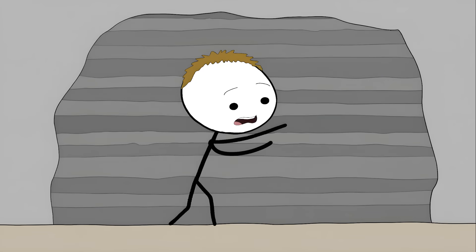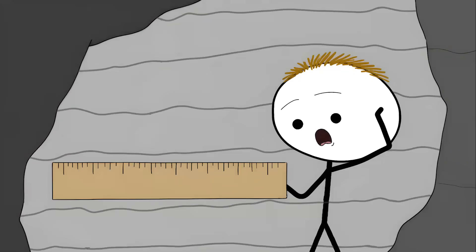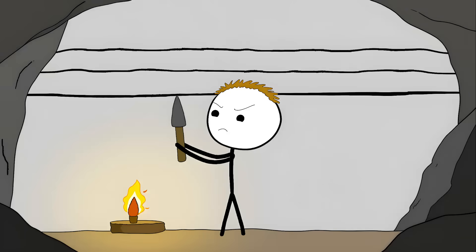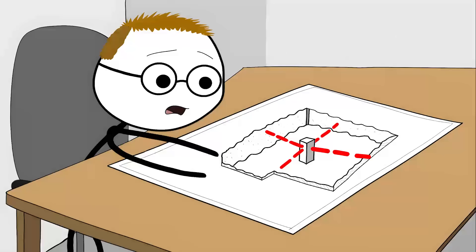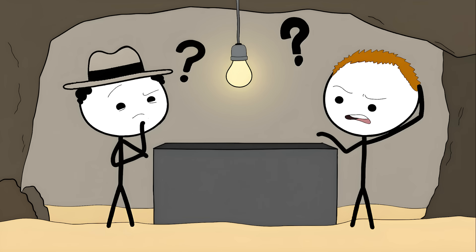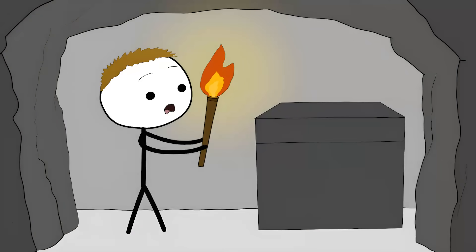Not a single historical record mentions their construction — it's like an entire civilization just forgot about carving out an underground city. Every single wall in every single cave has strange parallel lines carved into them, perfectly straight and perfectly spaced, covering every surface. These people were working underground in the dark with basic tools, yet they maintained this perfect pattern across massive walls 24 times. When they mapped out all 24 caves, they discovered that the pillars in each cave line up perfectly with the pillars in the caves next to them — meaning whoever built these had a master plan for the whole underground complex.